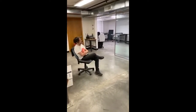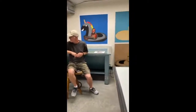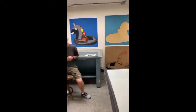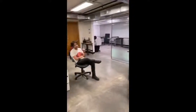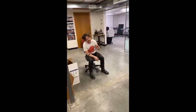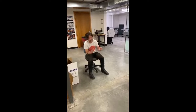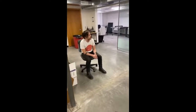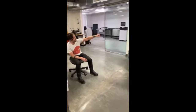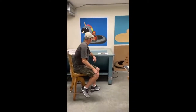So the first thing that we did is we drew the image in Illustrator because we knew that we were also going to be using a laser engraver to cut the blocks. And so you have to have a vector file to send to a laser engraver. So that was kind of the first initial step. And then we printed the image out, and I can let Joe kind of talk about what we did once we printed that image out.